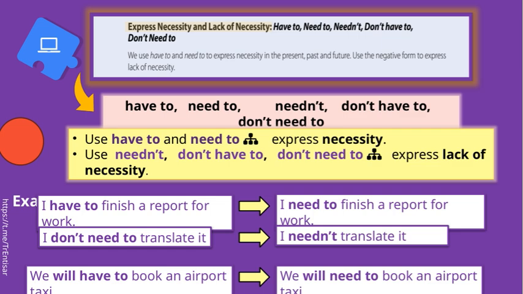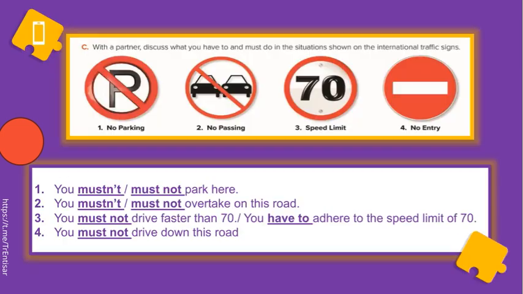All right, let's go through some important points about road safety and rules today. First, you mustn't or must not park here. It's crucial to understand which areas are designated for parking and which are not, to avoid fines or blocking traffic. Next, you mustn't or must not overtake on this road. Overtaking can be risky, especially in areas with limited visibility or where it's prohibited. Always look out for signs and road markings that indicate whether overtaking is allowed.